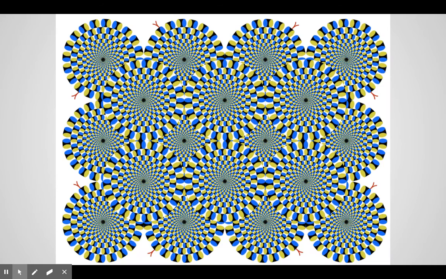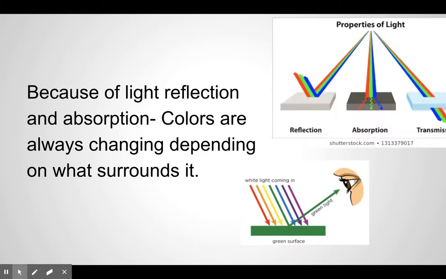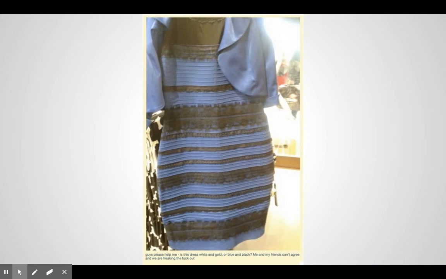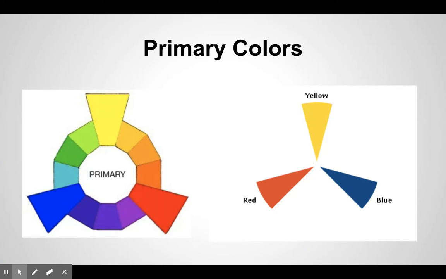Now, I'm going to go through the optical illusions. If you can be together in class, I can explain why things like this happen where you look at the screen and it looks like moving snakes. But just for the sake of getting through this assignment and you understanding your terms, I'll skip the explanation. Now let's get to our vocabulary.